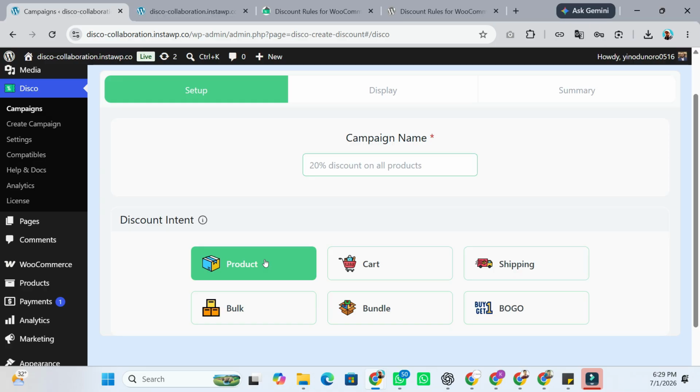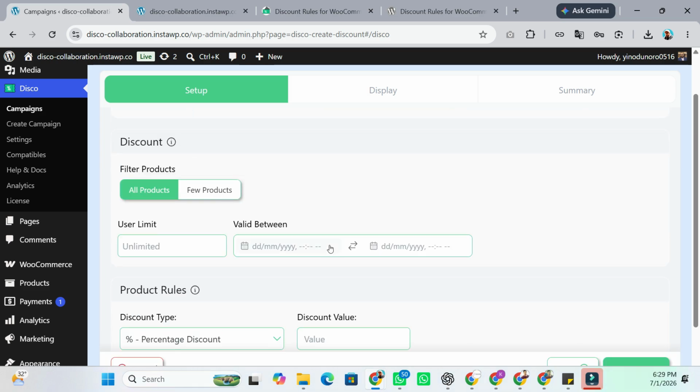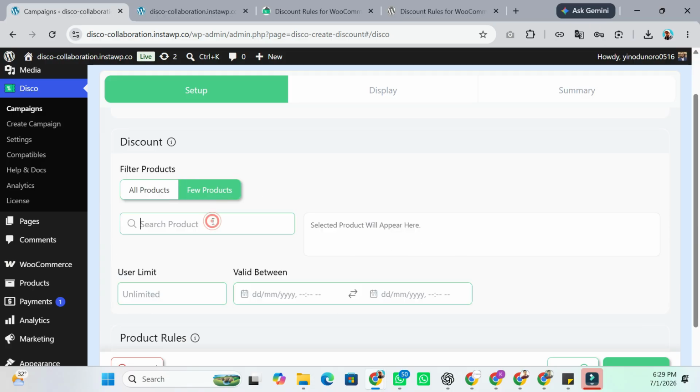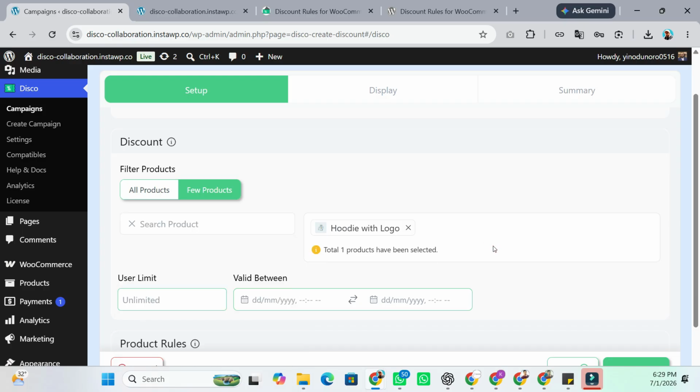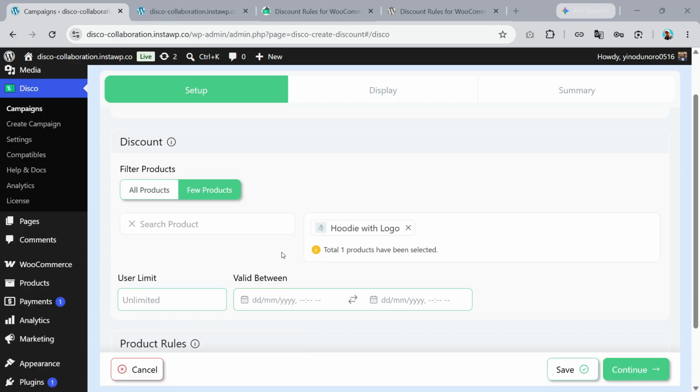Product discount is useful when you want to discount specific products, categories, or any selected items. So let's click on that. For example, I can select a few products from here. For example, the hoodie with logo, I can select it. So here the product is selected.